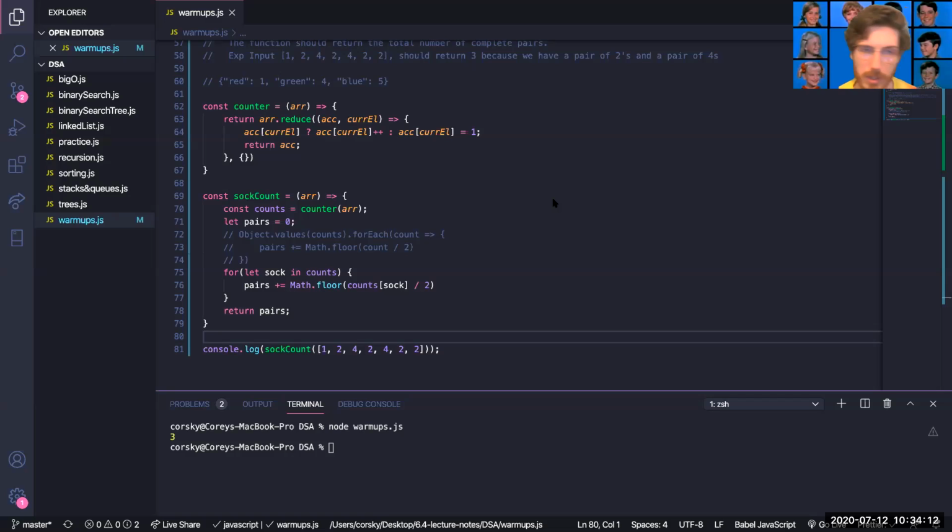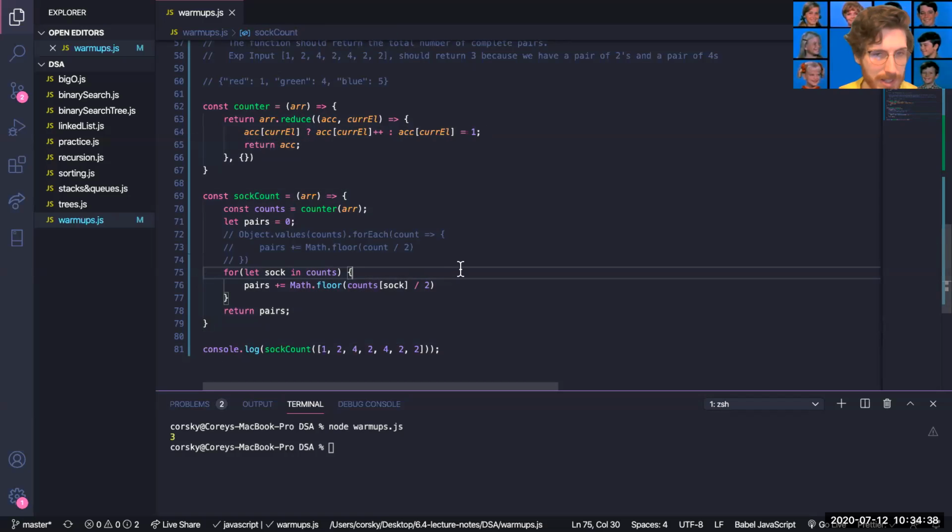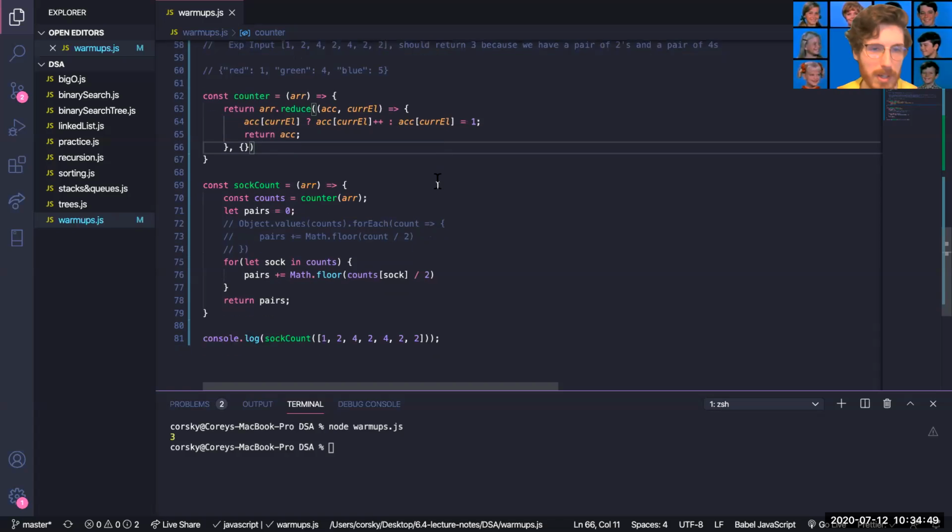There are different languages that are set up that way. I don't know about Python, but I can tell you that in Ruby, all division is integer division. So you don't have to do Math.floor. If you want a float number, with decimals, you have to specify that. Otherwise, it does integer division. The way you write this in Ruby is even really slick. You also don't need this, because you can set it up so that it defaults to 0 no matter what. Anyway, I'll teach you Ruby some other time.